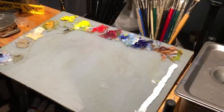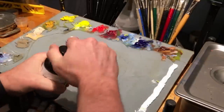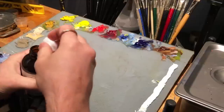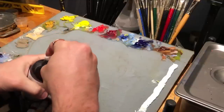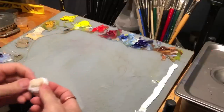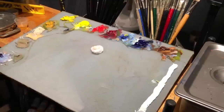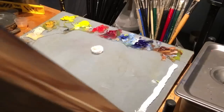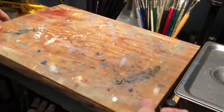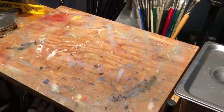A simple way to do it: open your oil and take a cotton ball, and just put a little bit on the cotton ball — not a lot. Put that on your palette, take your cover, put it back on, and just let it sit. The fumes will prevent the oil paint from oxidizing.